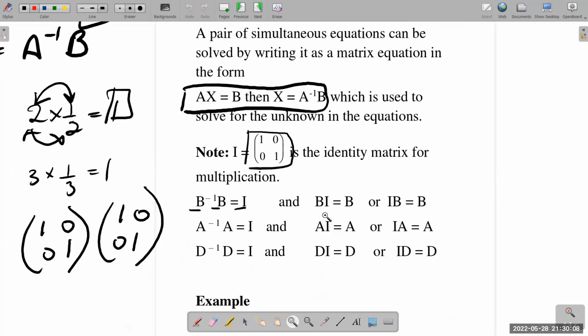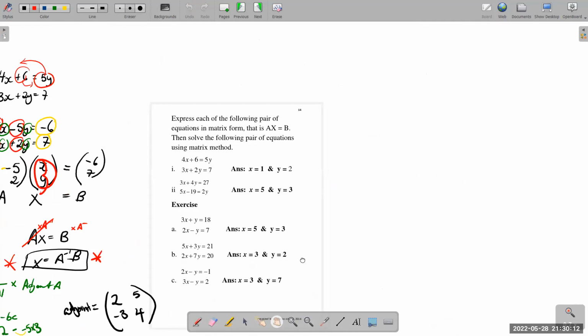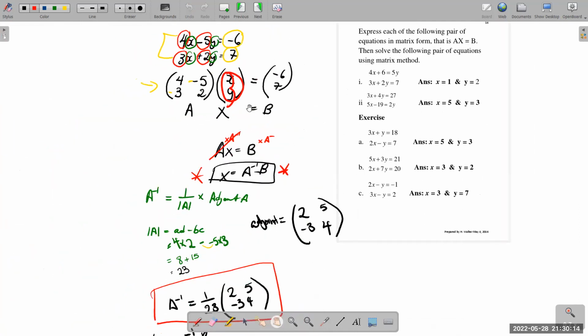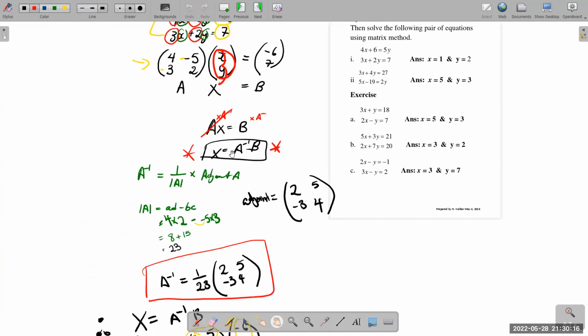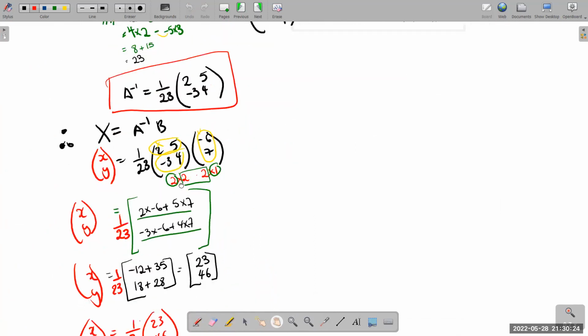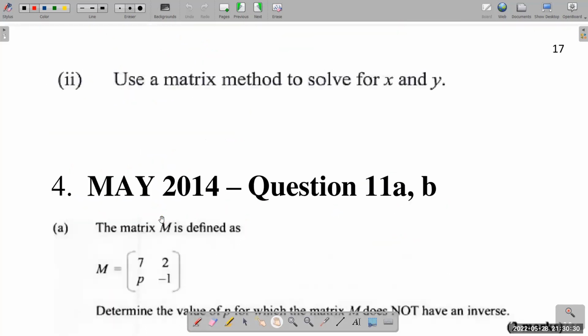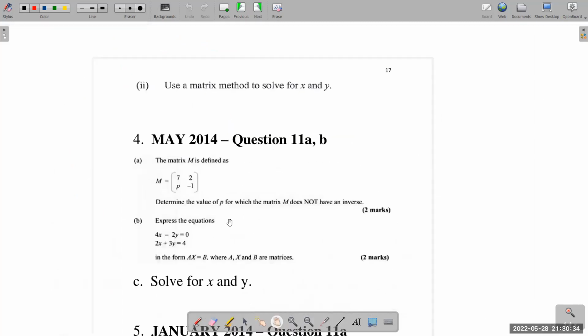Let me go back to the steps. Look at here. That's the same thing we did here. They just did half of the work for us. So we know we have to find X by finding A inverse times B. We need to find A inverse first, then multiply, and then equate the two sides and make sure they balance off. If you need to, watch over the video, because it's the same thing coming over and over again.